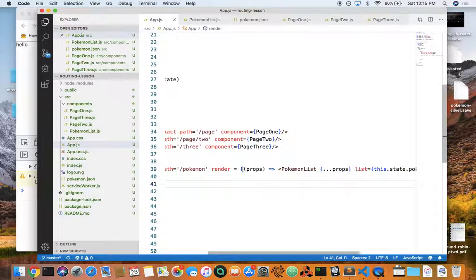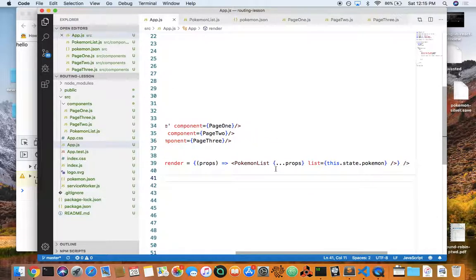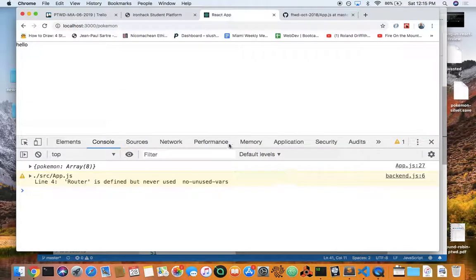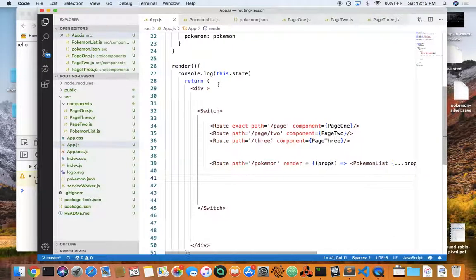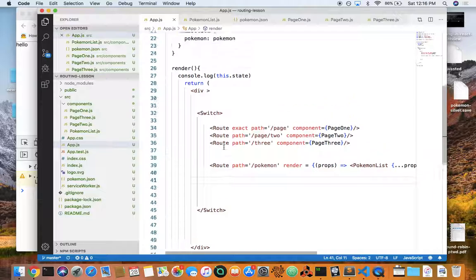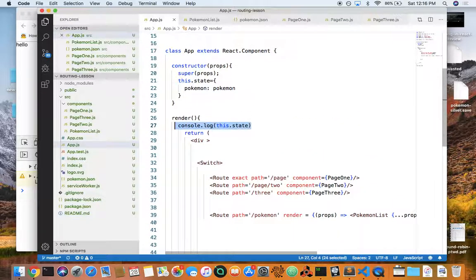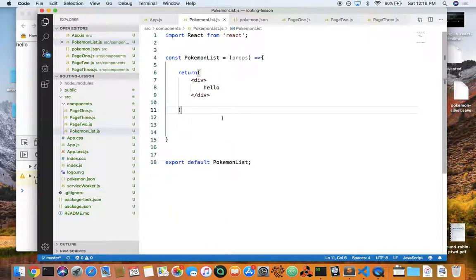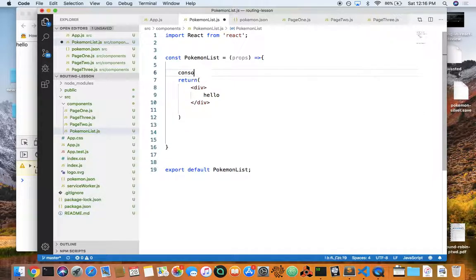So, render, just do what I did, have a copy that you know where it is, and you can copy it if things go wrong. Okay, so then anyway, in the Pokemon list thing, let's get rid of this, and let's go into Pokemon list and console log props.